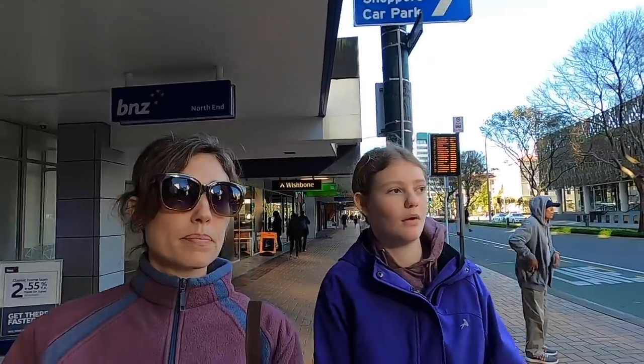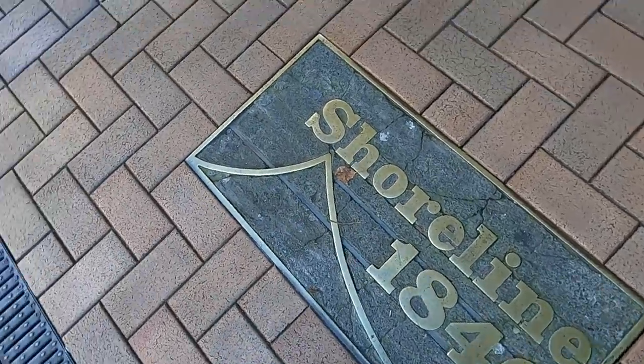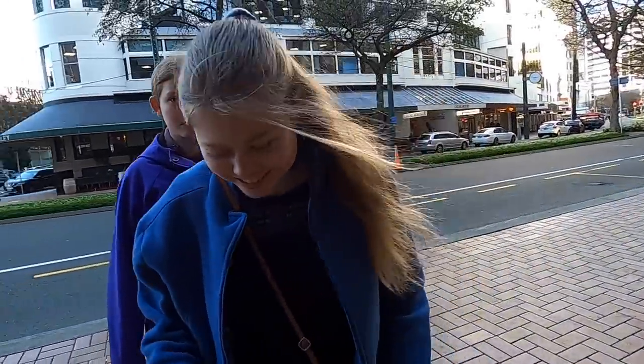Back here in Wellington, they had a really big fault line earthquake — about an 8.4 magnitude, really strong. When it happened, the water rose up and so did the land. Where we are standing right now used to be covered in water — this used to be the waterfront. It literally raised the earth level by two meters. This is all refurbished land. The shoreline in 1840 used to be right here. So that's why this is called Lambton Quay — because this used to be the waterfront. Unbelievable.